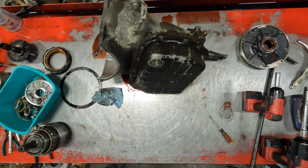All right, so back from the press. So, as you can see, you got lots of black and blue. And as I was saying earlier, there's a one-way roller clutch in the bottom that locks when you're in overdrive, or locks in all the gears going forward. When it's time to go reverse, it free spins. And these clutches, their job is to give you reverse. That's even black and blue, sounds gritty.